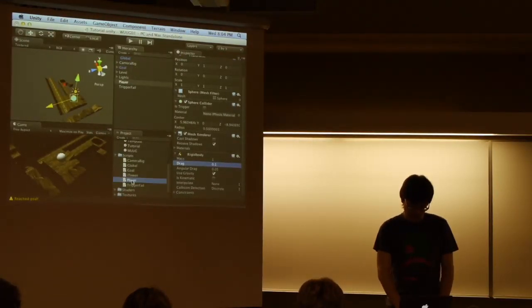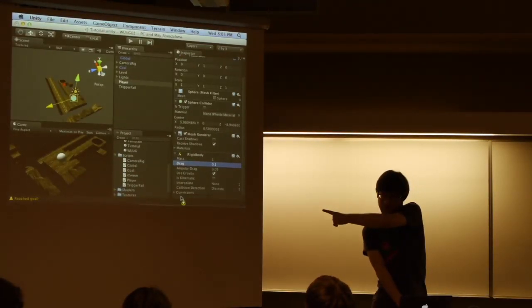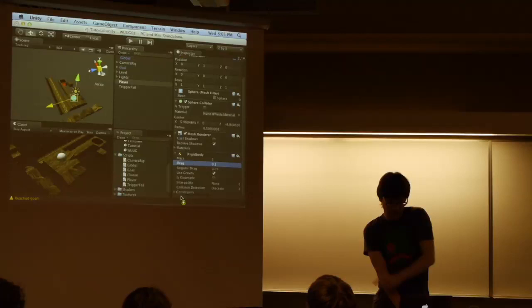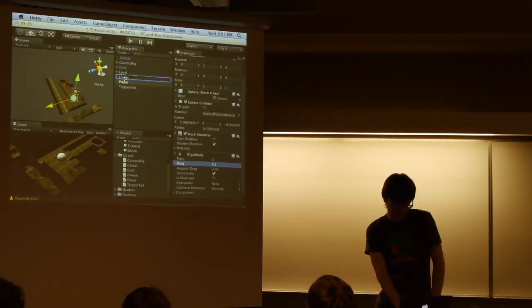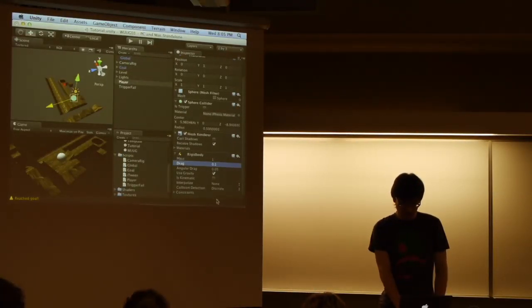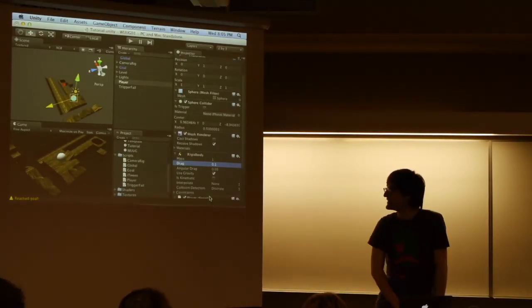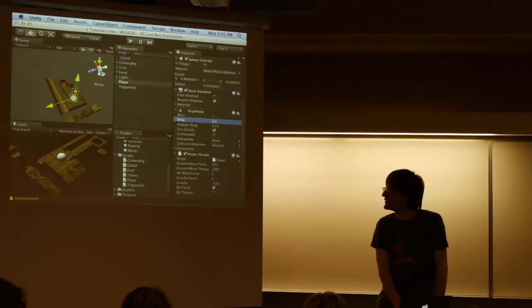Then we're going to just drag this player script. Now you can either drag it over here to the inspector when you have the player selected, or you can drag it up here to the player, or you can even drag it into the scene view. So you can work that however you feel most comfortable. Usually I like dragging over the inspector because it's a bigger target to hit. And there you go, there's the player script.